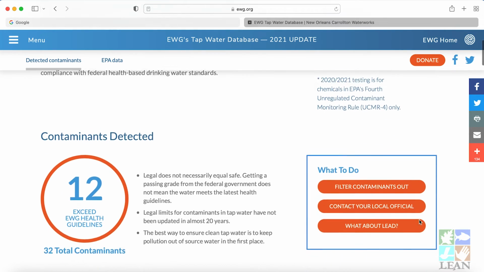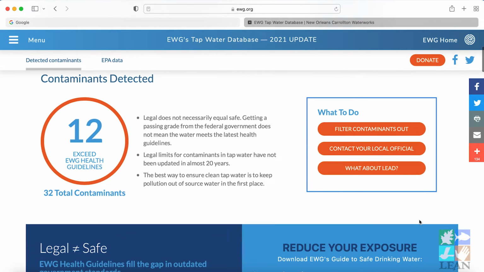Right now, the EPA is considering regulations, but until that is done, the EWG puts out health-based guidelines for what levels of that contaminant should be in the water. They're looking at the water levels of those contaminants based on their health standards, not necessarily regulatory standards. So while your water may exceed their health standards, it's not a regulation, it's just a guideline. So let's look down, knowing that.